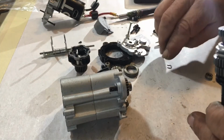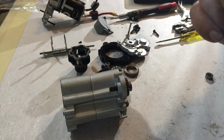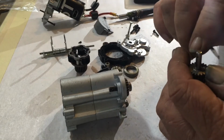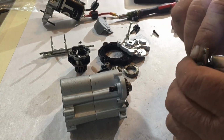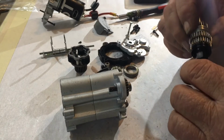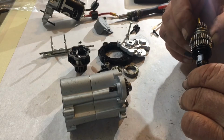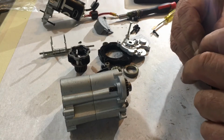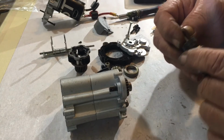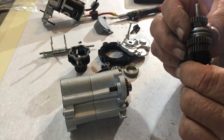On that, put our E-clip back on. We'll put this thing back together, and we'll see if it shifts any better. So far, may have to take a little off that gear too, maybe, I don't know. No. You can actually see on the gear where it was wearing on the ends of the thing.